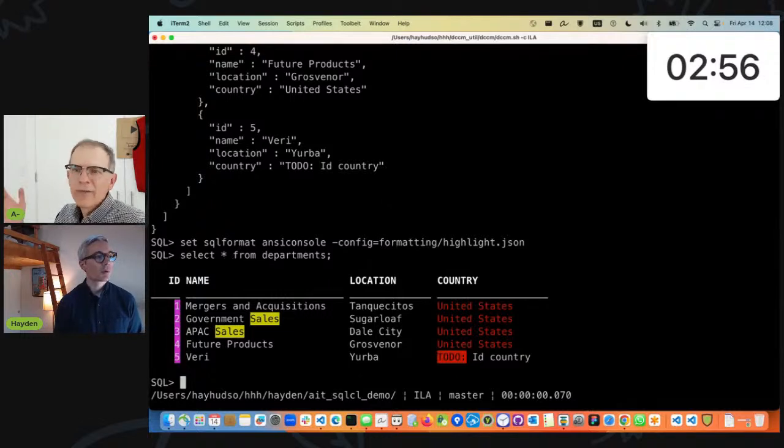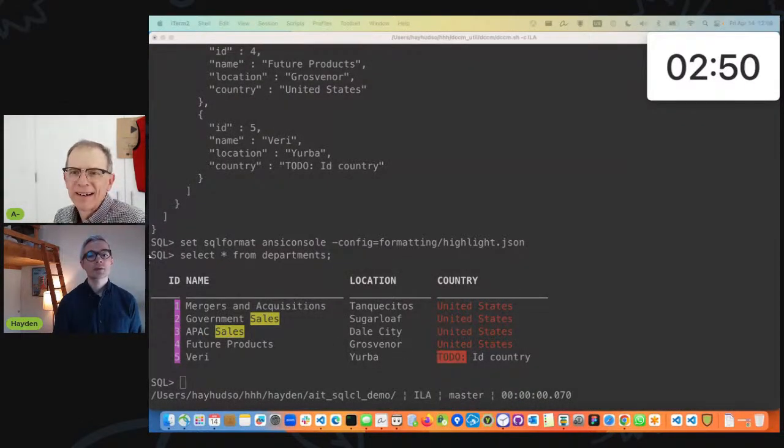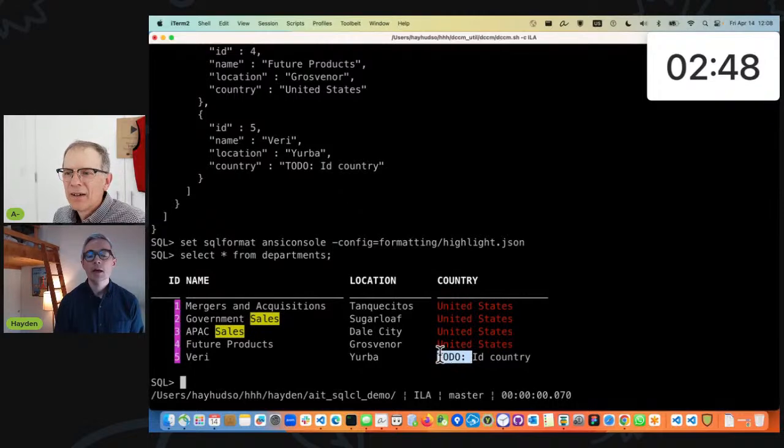And you only have 3 minutes left. I think people can look at that file. If you have SQLcl, you already have that file on your machine. An example of why it might be useful is that you can choose to highlight something so significant things jump out at you, but it's mostly just a fun feature.